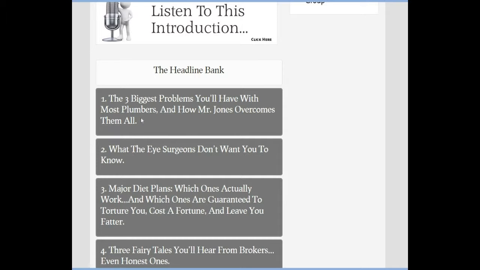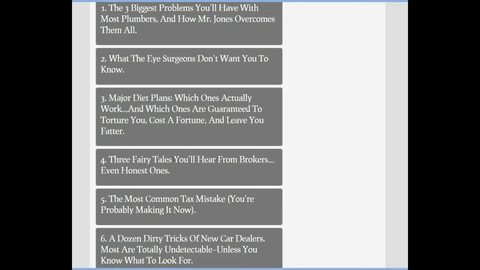You can change that to other industries. The 3 biggest problems you'll have with an accountant and how ABC accountants overcome them all. Major diet plans, which ones actually work, which ones are guaranteed to torture you, cost a fortune and leave you fatter. 3 fairy tales you'll hear from brokers, even the honest ones.